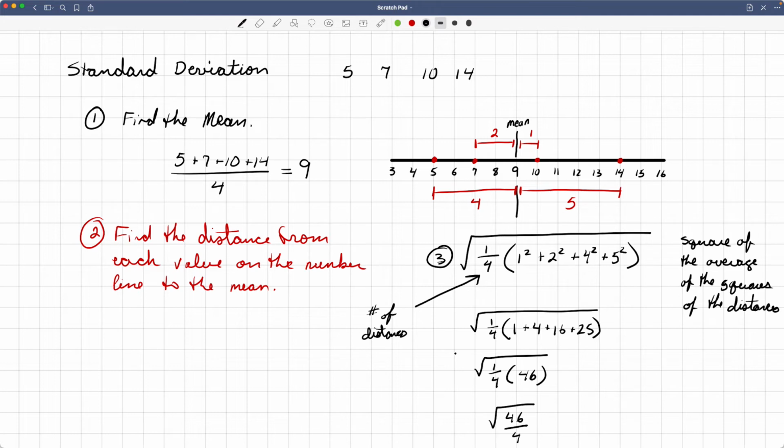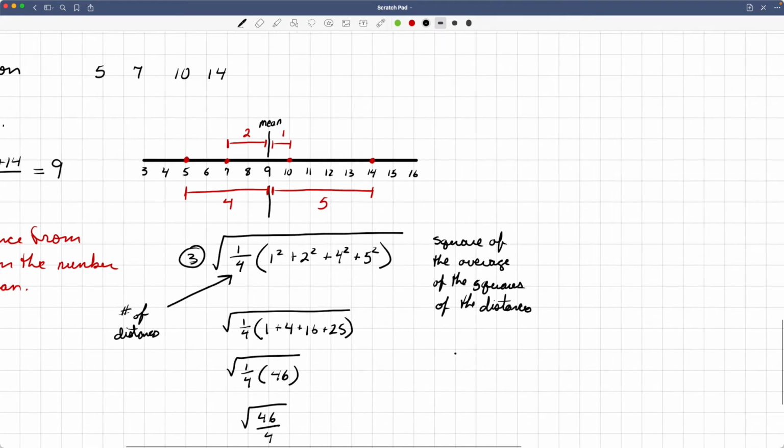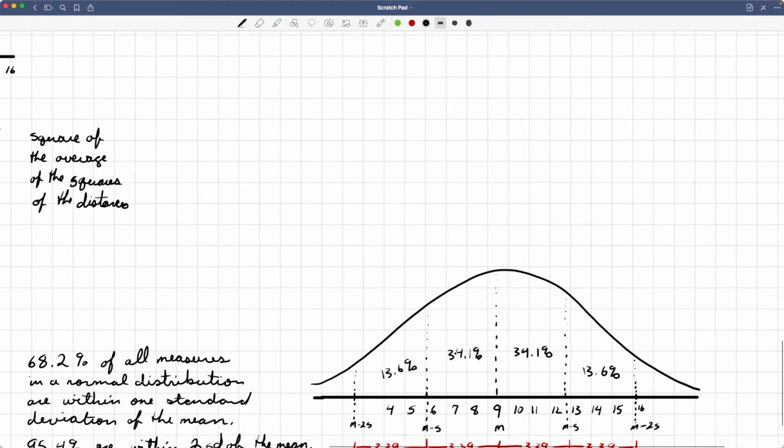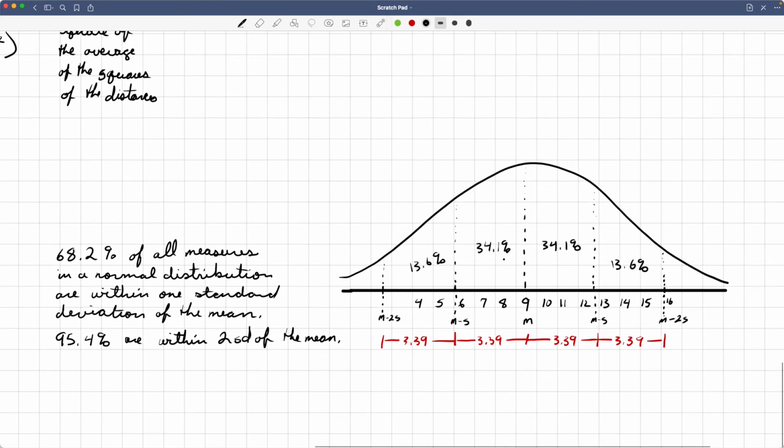The standard deviation is a group of measurements that are normally distributed. It's useful because, let me show you this chart here, 68.2%, that would be this middle group, is where 68.2% of all the measures in your data group are going to lie in the middle. And that's going to be evenly divided around the mean of your data.